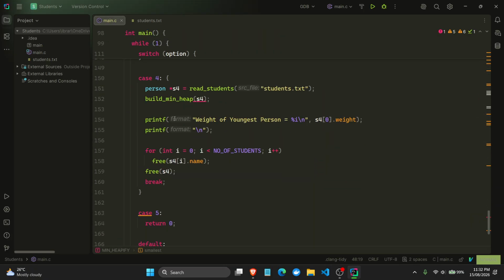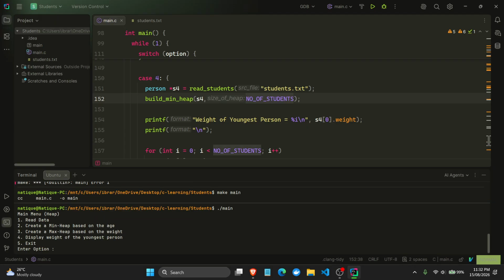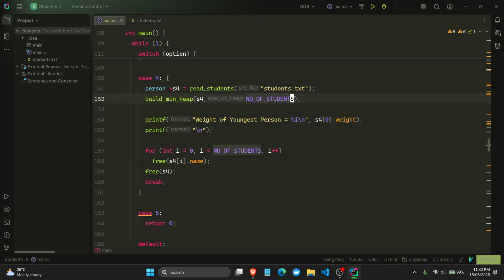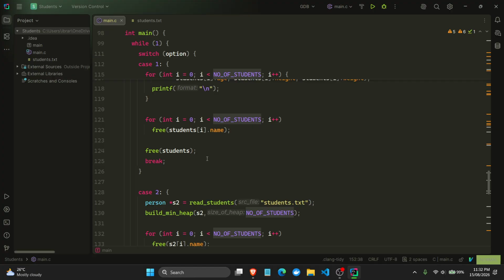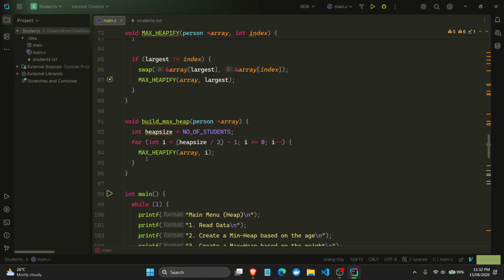Acha, the error is over here. I think it's much better to have it, but it's hidden there, so number of students, right. We do make min works great. So acha, great. Should I really care about freeing them at the moment?